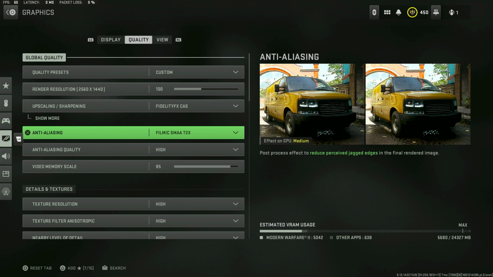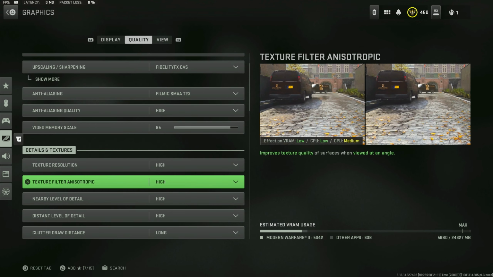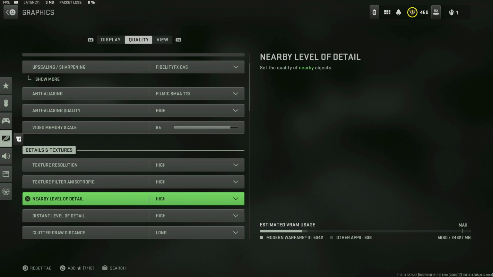We have anti-aliasing on Filmic SMAA. That's default. Anti-aliasing quality is high. That's also default. The video memory scale came default as well. Now for these details and textures, this will all be based on the graphics card that you have. So obviously mine will be different from yours if you have a lower graphics card than me or a higher graphics card than me. But for the texture resolution and the texture filter, these will all be on high. The nearby level of detail will be on high.